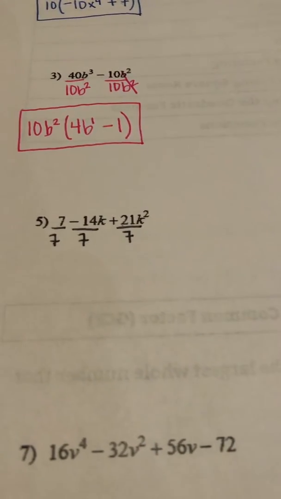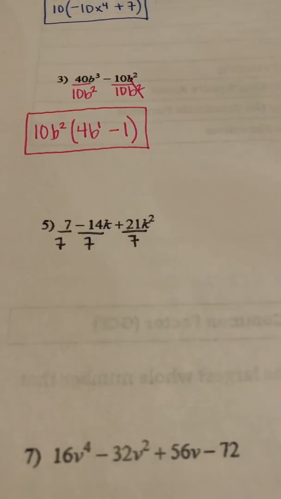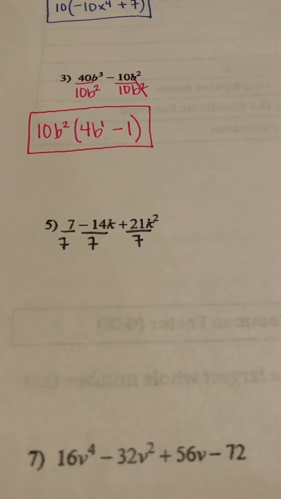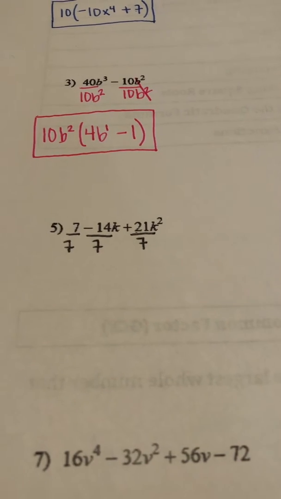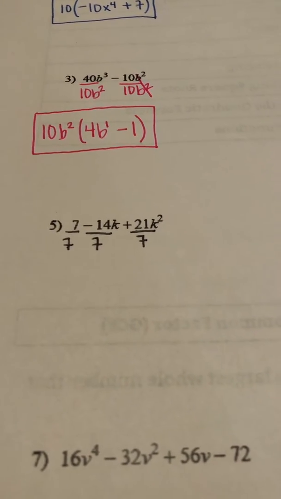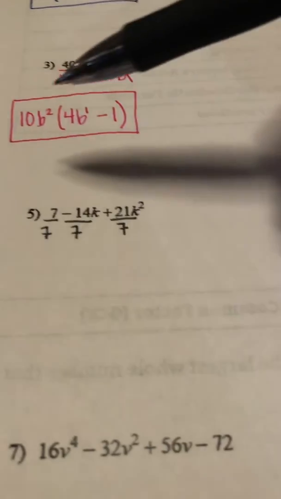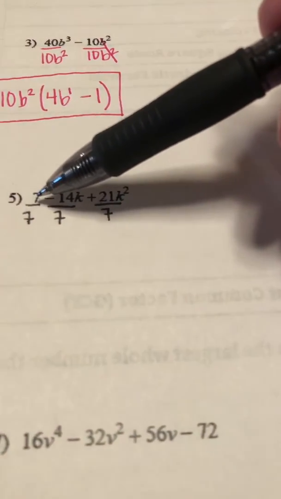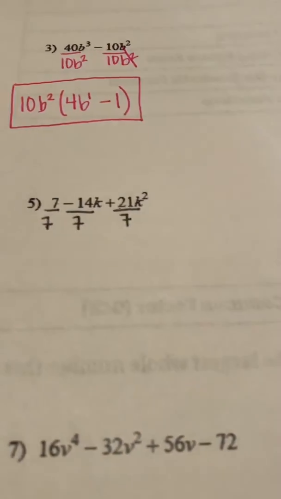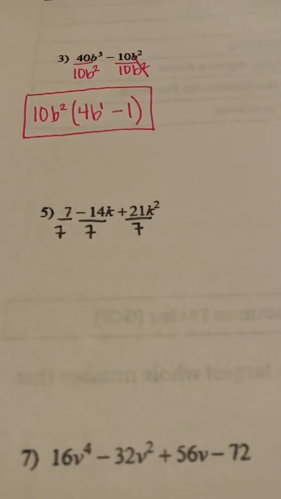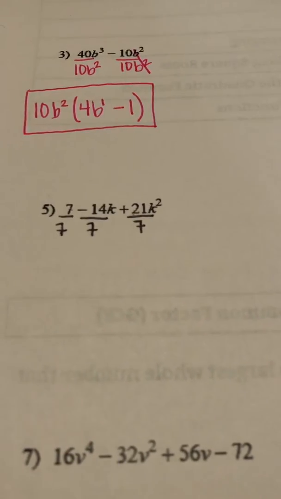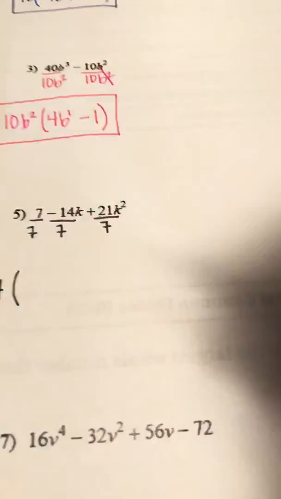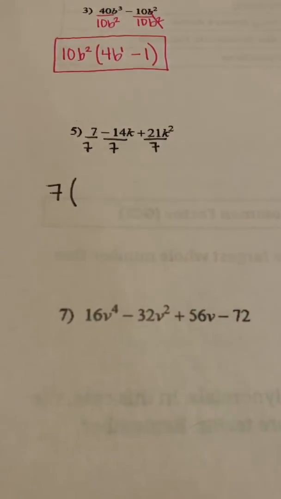Now, the next question I'm going to ask is, can we take out any k's? If you're looking at this, do they all have k's in common? Hopefully you were thinking no, because of 7. 7 did not have any k's, so therefore they don't have k's in common. All 3 of our terms had to have k in order for a k to come out. So in that case, 7 is the only thing outside of our parentheses.